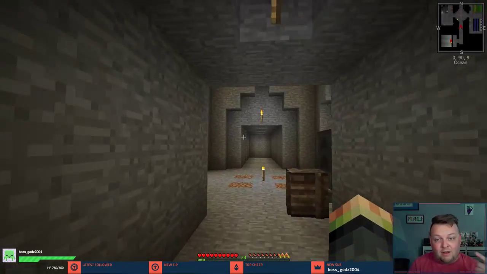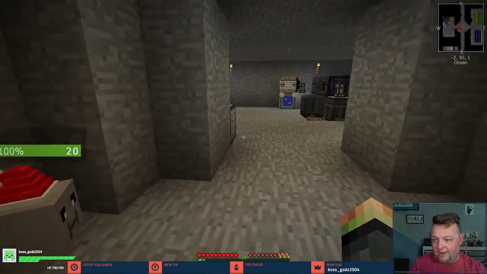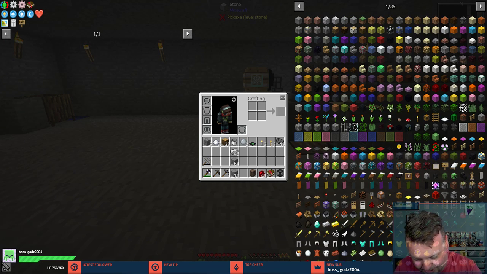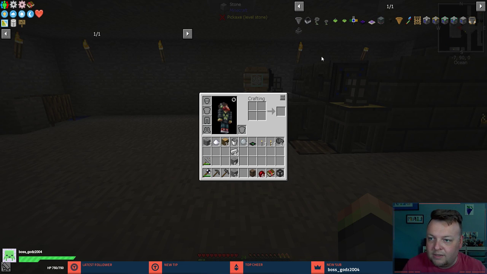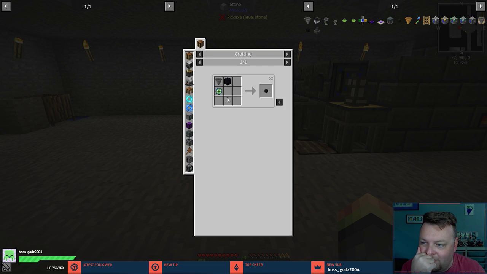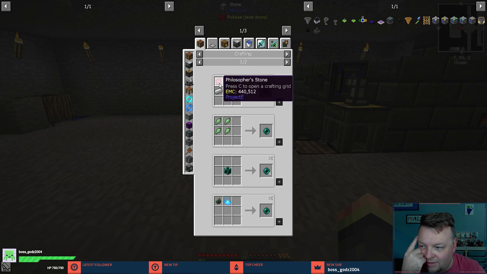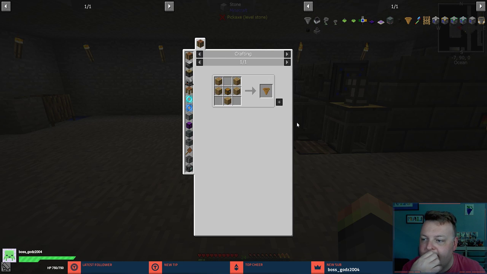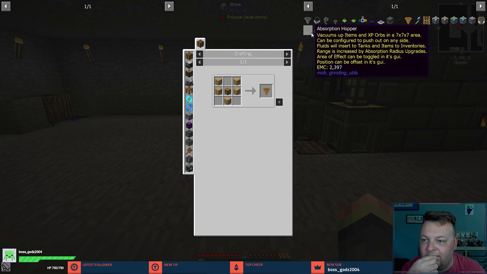I'm gonna be working on a collection system for that. Collection system. How am I gonna get collection? Hoppers, isn't there a vacuum hopper? No, see, that still requires an Eye of Ender, which I don't have just yet. Oh, wooden hopper. That's great. I would love this absorption hopper.